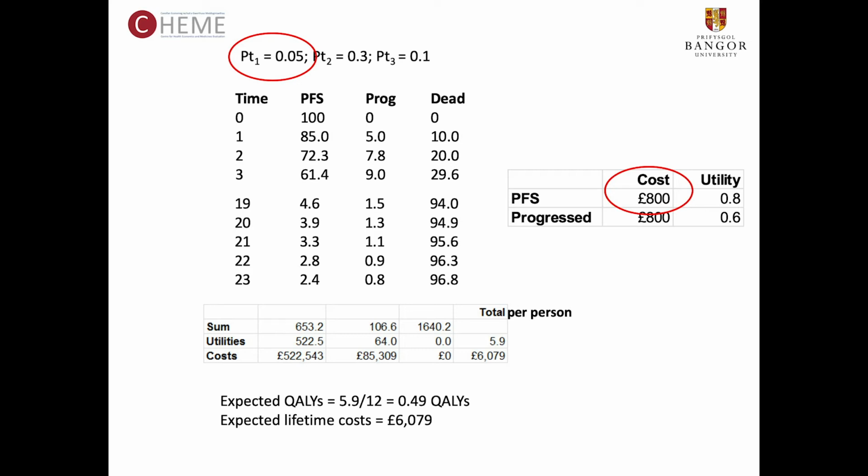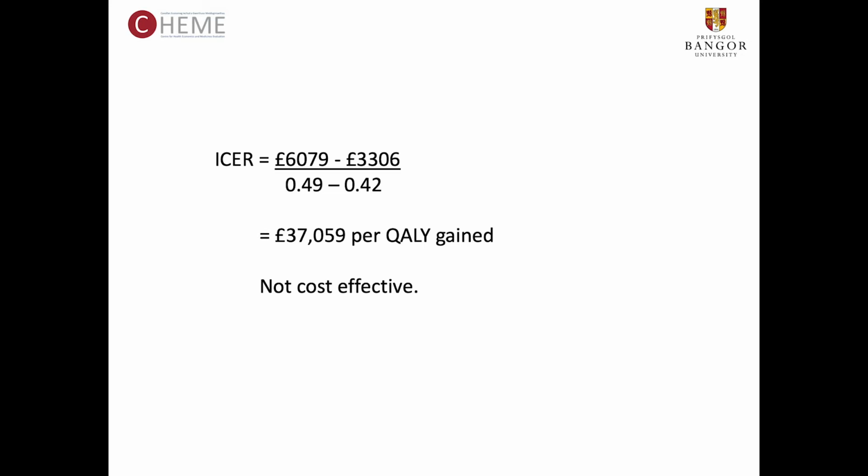And we would rerun the exercise that you did to calculate the movement of people between the health states and recalculate the total number of QALYs and the total costs over the 2-year period. And the answer would give you here 0.49 QALYs, so higher overall QALYs than without this drug, but a higher lifetime cost, £6,000 now, compared with 3,000 something pounds previously.